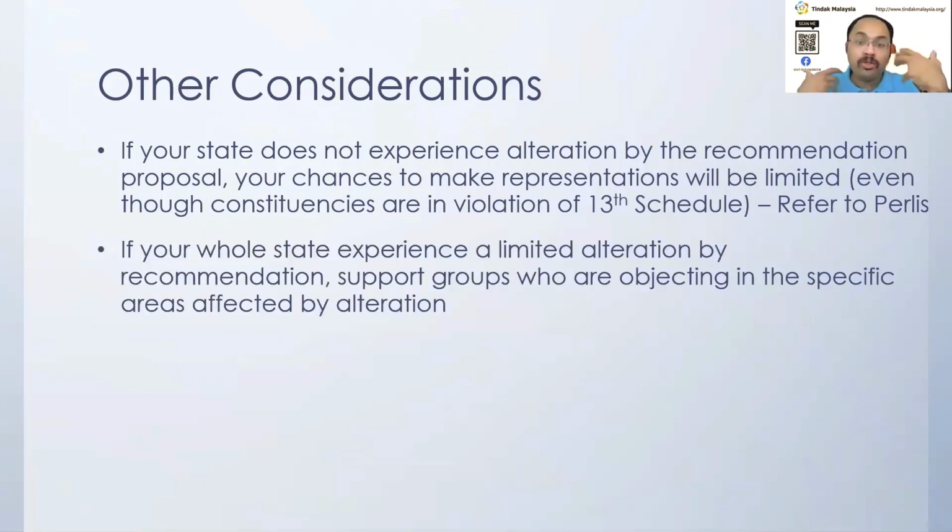So if your whole state experiences a limited alteration, like Penang, try to support groups who are objecting in the areas affected by the alteration. For example, if the constituencies affected were Balik Pulau and Kepala Batas, then you should find and support those groups to ensure that they get the chance to be represented during the inquiry.